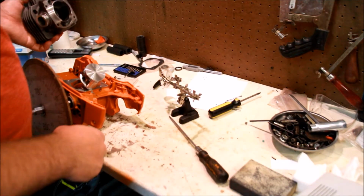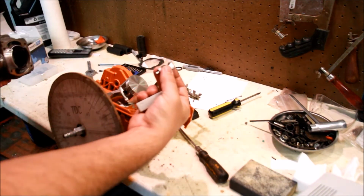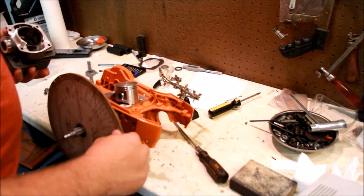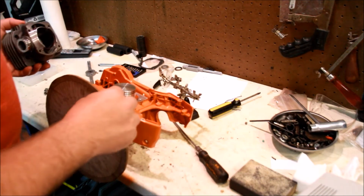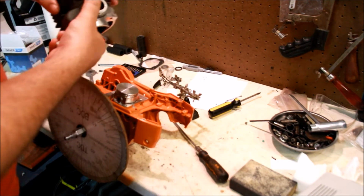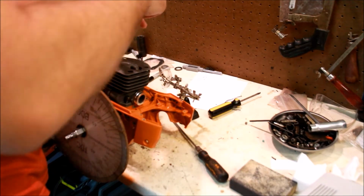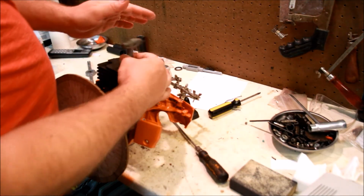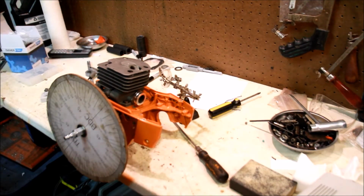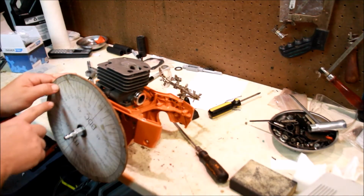So right now, I'm actually waiting on another handpiece to show up, because the other one stripped out. So I can't really work on the transfers right now, but I can work on other stuff. So let's move this to bottom dead center. And I've got a ring in here. Put the bolts back down. Easy. And then you bring it up to wherever you want your exhaust. So on a 372, somewhere around 100 is fine. So 90, 100. It's actually before top dead center, so 90, 100.